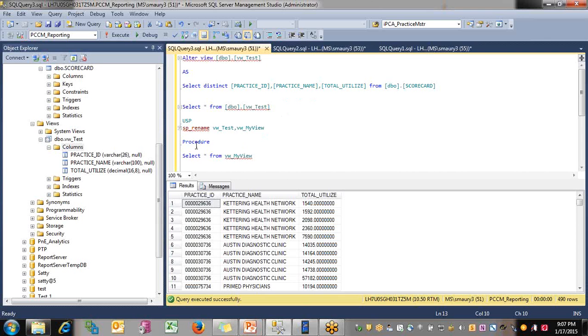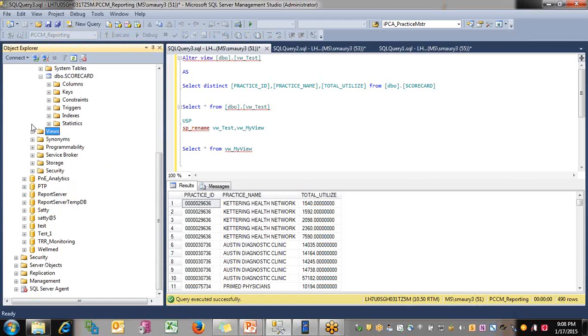Whenever we say stored procedure, we call it proc or procedure. Most people use proc, so I'll also be using proc, and I'll show you where this SP rename is.